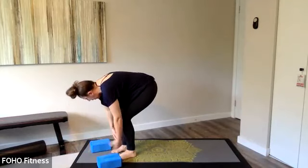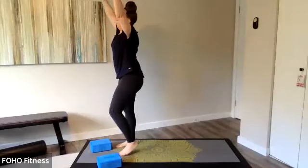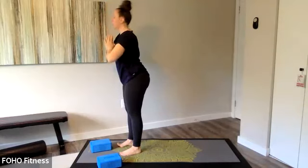Inhale, let's reverse that swan dive. Slowly make your way up, pressing your heels into the floor. Bring your palms together. Gaze up, exhale, lower down.